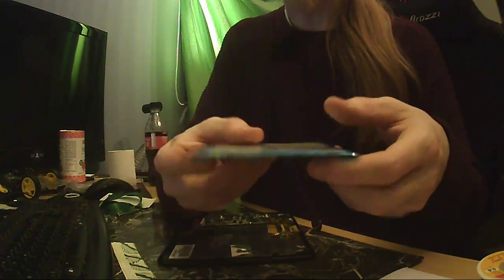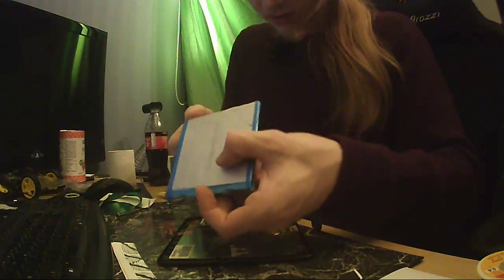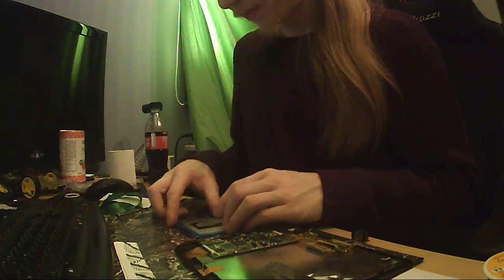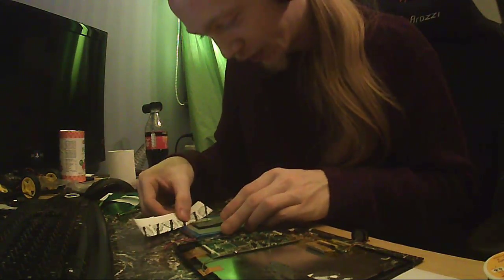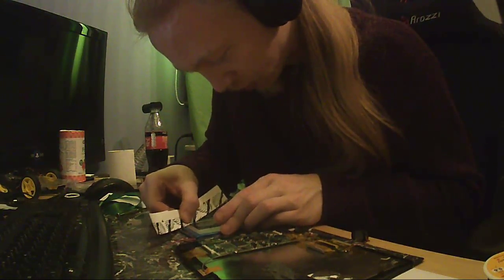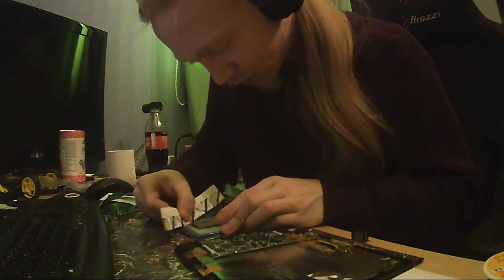Well, maybe it's a bit skewed, like that way. Yeah, it is a bit. I have no idea how to remove the rest of this. I'm too afraid to use any metal tools. Like, hell, this is aluminium foil to my knowledge, so. Nervous laughing. Hey, it works for this too!